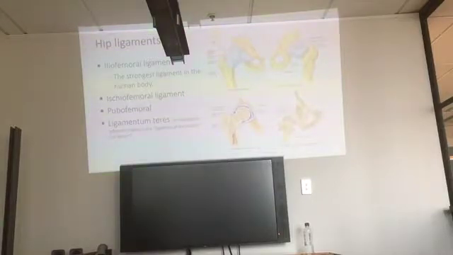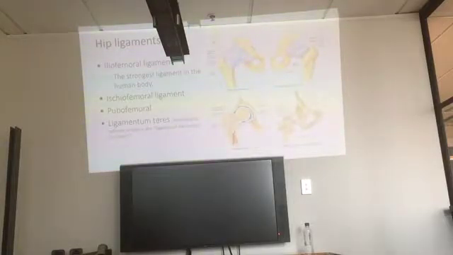Otherwise, you've just got these ligaments, they kind of form a sheath around the neck and head of your femur as it sits in the acetabulum. So are those two under each other? Yeah. So no wonder the hip is so strong. Ilio goes there, and the pubo there, and the ischio, is that posterior? Yeah, ischio goes there. And it just makes sense, right?